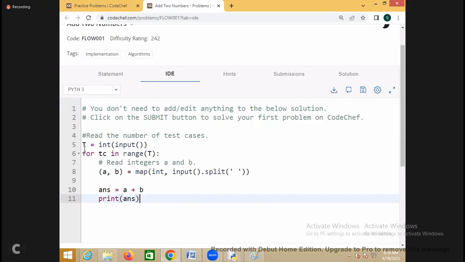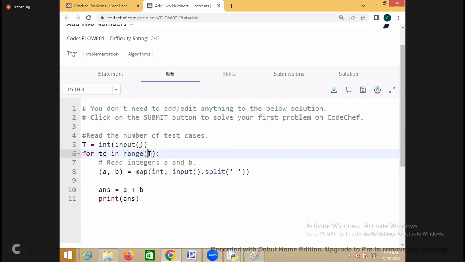Read the number of test cases. And for TC, meaning each test case, in range of T, what is T here? Stop, not start.